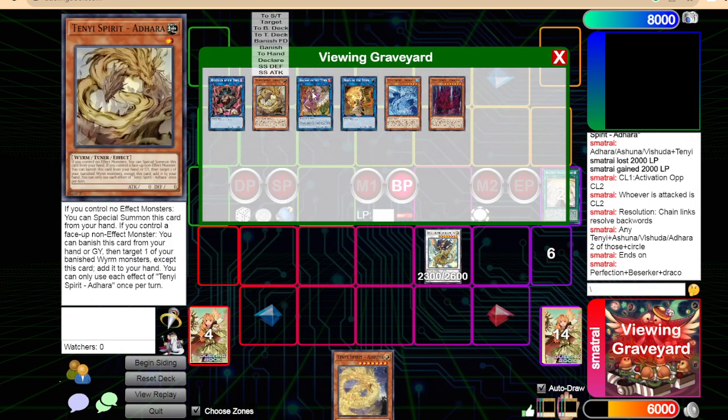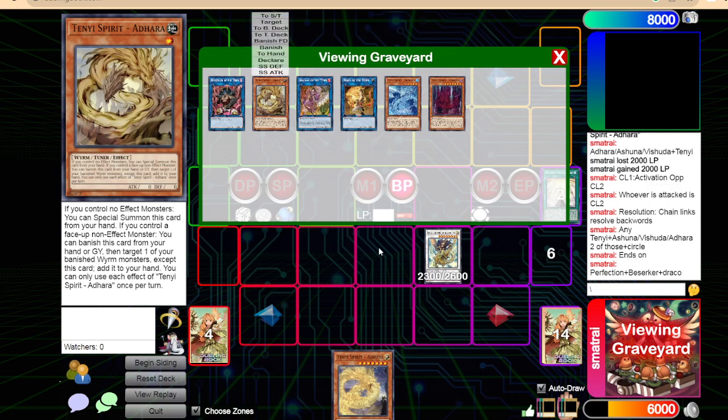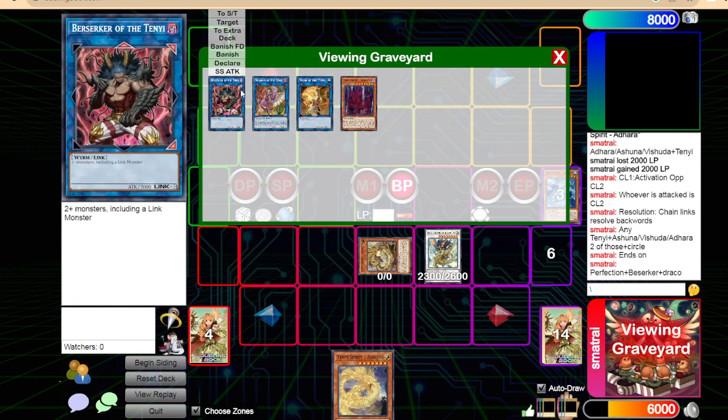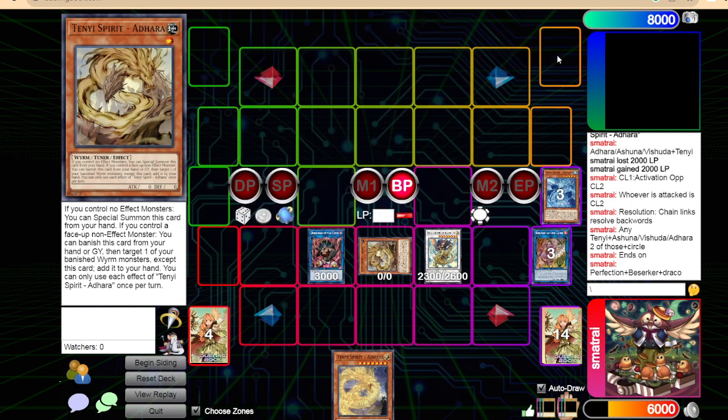So I can Boxia, pop my Berserker, and then I can revive back my Monk. I mean, not my Monk. I can revive back my Adhara. And then I can trigger my Shatana, and then revive back either my Monk or my Berserker, because all that needs to be done is just the Berserker itself, or the link has to be destroyed. So, if any non-effect monster would be destroyed, it doesn't have to be destroyed by your opponent, it can be destroyed by you. So, this is a cool way to extend and to get lethal. Very advanced play in Tenyi is Boxia popping either your Monk or Berserker to revive itself. So, thinking about those plays will help you win.